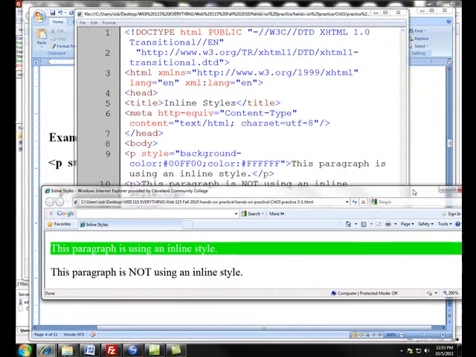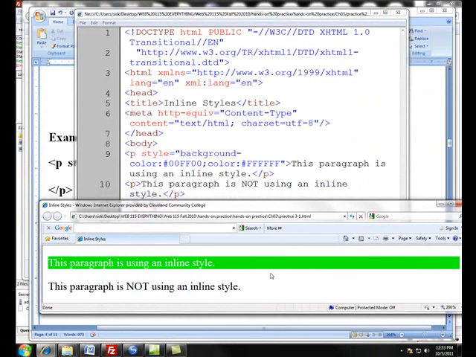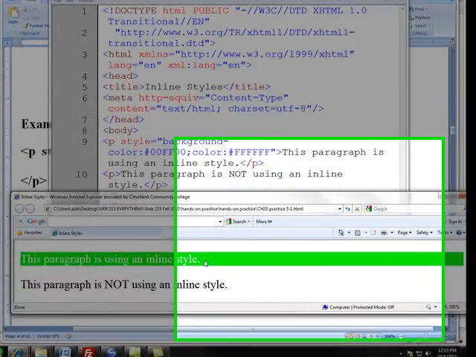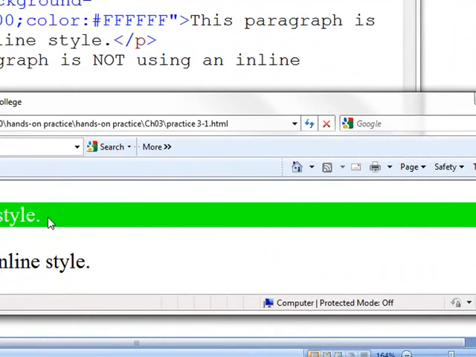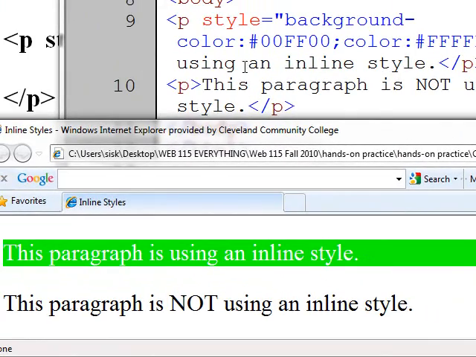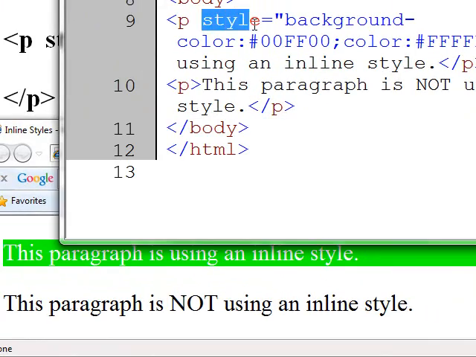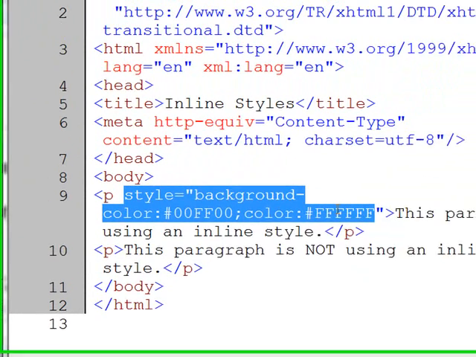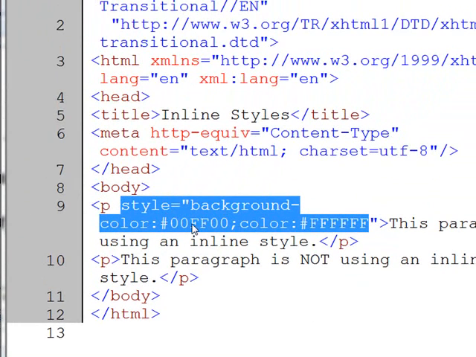of the document itself, and what I want you to see is the phrase that says this paragraph is using an inline style. It has the green background with white letters, and you'll notice right here in line 9, this one, I've got a style right there that says background color equals, and that's a code for green. The set of 6 F's is for the color white, so this is white letters on a green background.